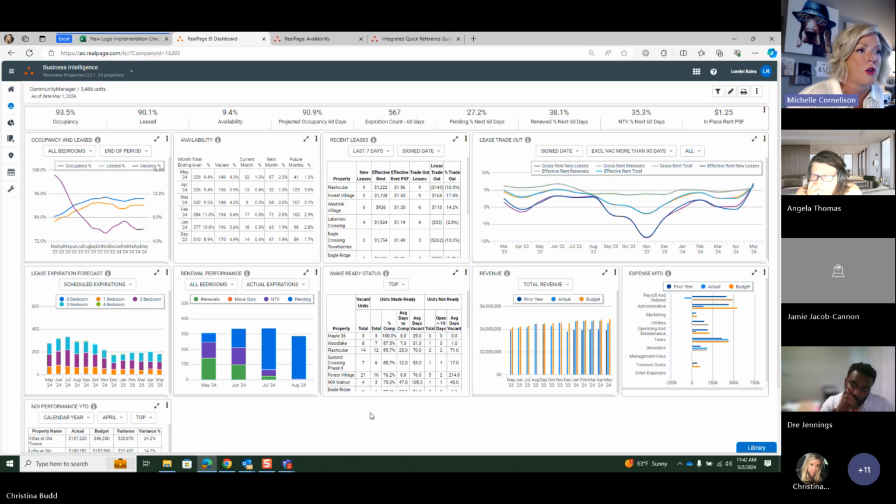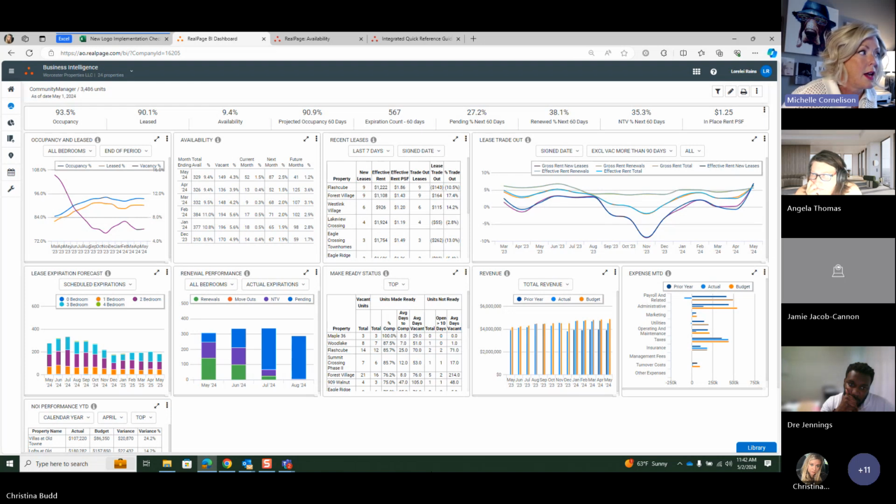And it is so critical, just like Lorelei sending out those dashboards from Entrata. This business intelligence is only going to be as good as however current Entrata is. And I just want to say too, you can't mess anything up over here. It's not like you're messing with transactions. Y'all, this is purely a reporting tool.